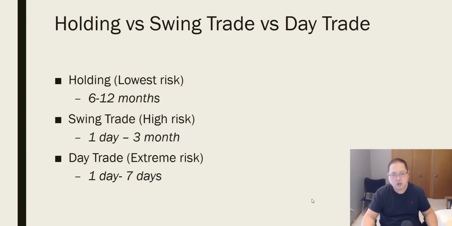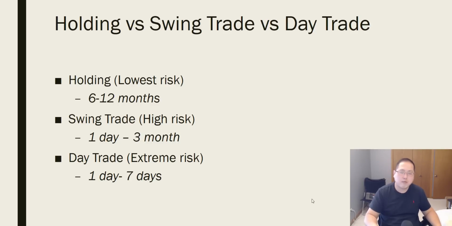Okay, so I just put some dates around here and risk level. So this is, again, up to you guys. For the most part, everything I talk about in Insider are holds, okay? Which is coins that I feel like have huge potential in the next 6 to 12 months, and even more than that, okay? And it is by far the lowest risk, because if you're holding onto a good coin, even in a large correction and it goes down 80%, let's say, eventually it comes back up because there's the potential there. And it's a gold hold. If you're just randomly picking out some coin that has no value at all, it might never recover, okay?